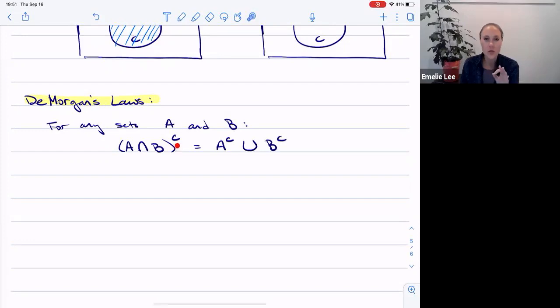So here I'm distributing this complement, right? I'm distributing the complement onto the A, that's fine. But when I distribute the complement onto the intersection, it somehow becomes a union. And of course, there's proofs to back that up. But for us, we just need to memorize that. It's De Morgan's laws, and so we're allowed to just use them, right? But you could look up the proof if you want to. So when you distribute the complement onto A and B, it becomes the complement of A or the complement of B.